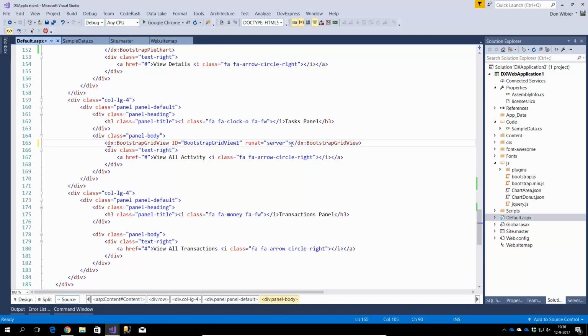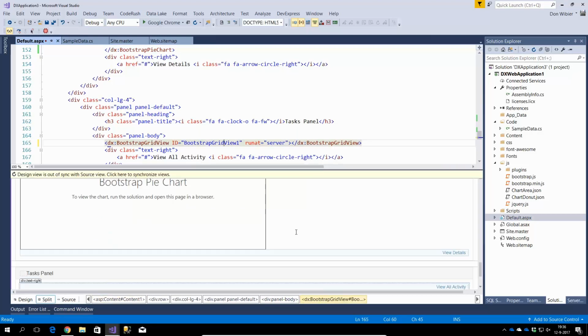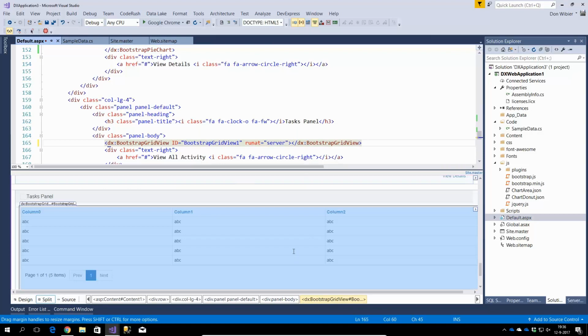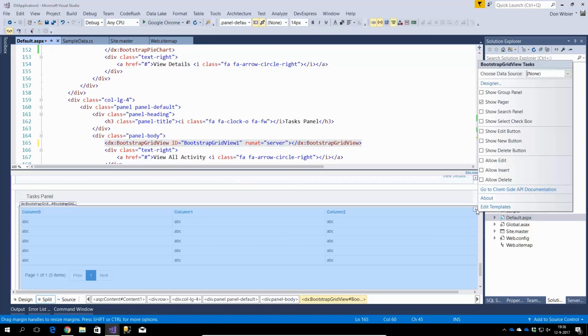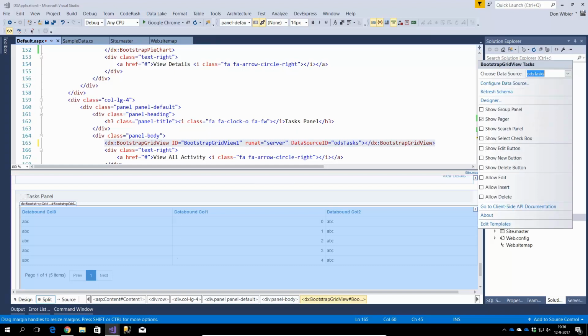Before doing a bit of quick coding here, let me first change over to the split mode again, so I can use the design time features that we have for the grid as well and choose a data source. The data source I already defined on top of the page. It's an object data source, so I'm going to bind it to tasks.